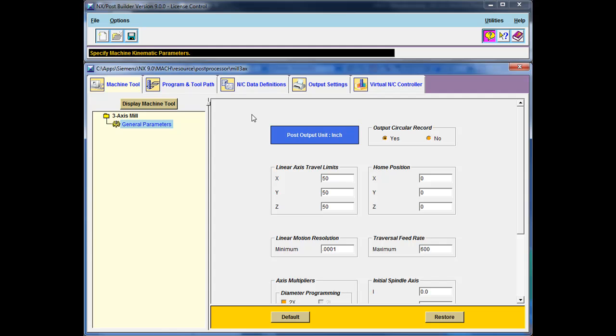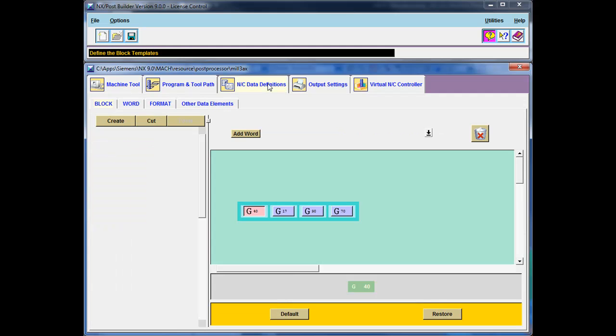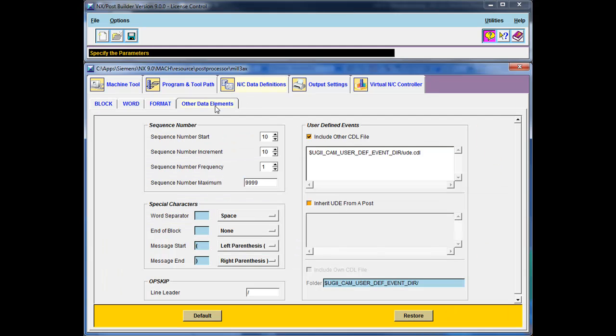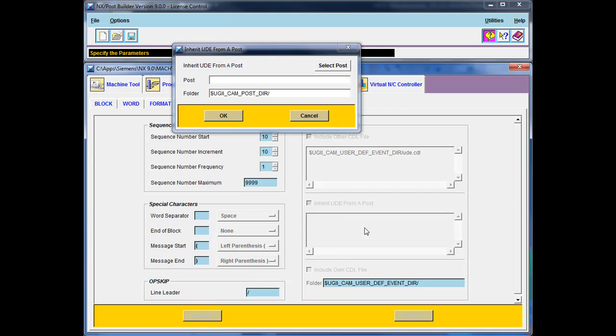Then I click on NC data definitions, then on other data elements. Then I'm going to click on inherit UDE from a post. Then I'm going to right click in some empty space, click on new, and find a post to inherit here.